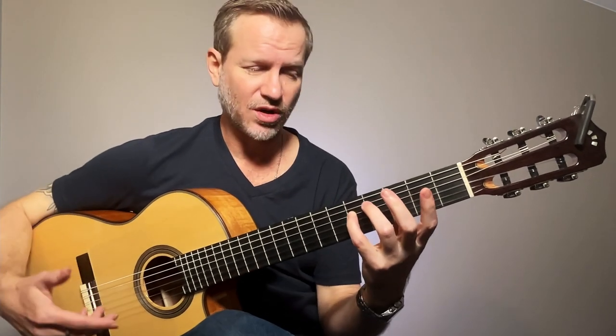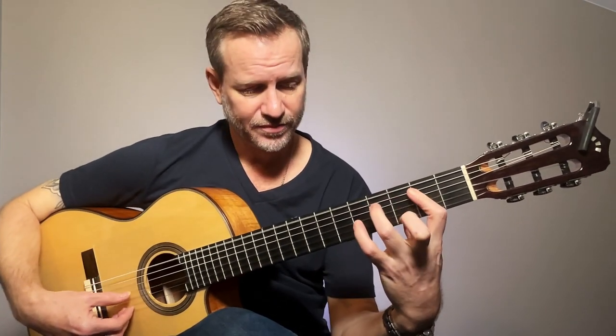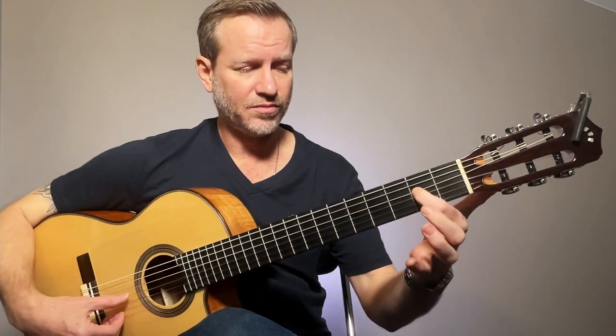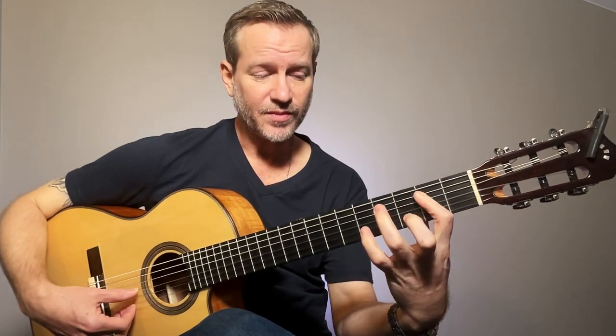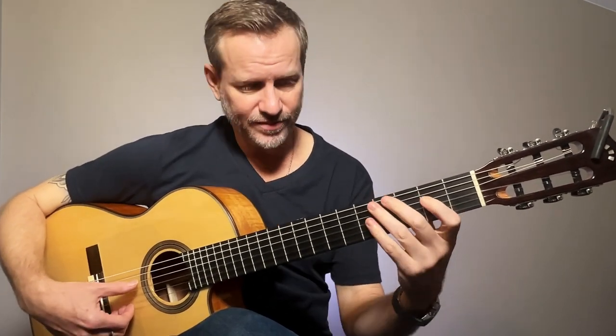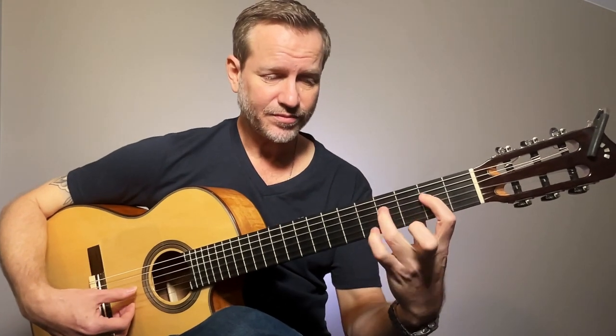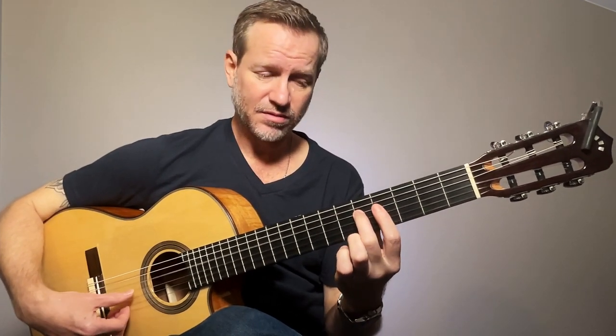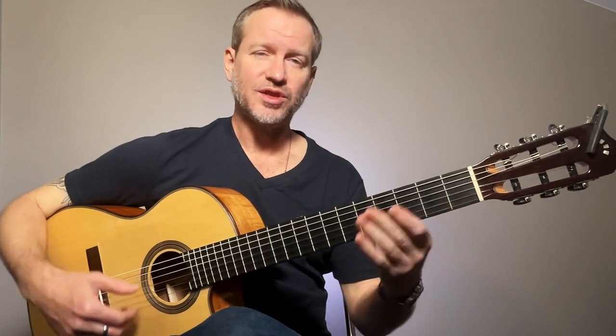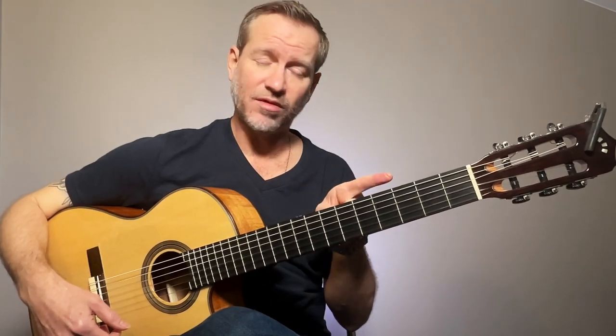Now we're playing a similar concept. So what I'm doing a lot of, and it will repeat through each of the chords — I pluck down the chord. Then when I get to the D string, after I've plucked it, I'm doing a hammer-on, pluck, hammer-on, pluck, slide, pluck, pull-off, pluck, pull-off, pluck, slide. So that concept — if I'm going up this way, I'm either going to be using a hammer-on and a slide, then going back this way I'll use a pull-off and a slide.